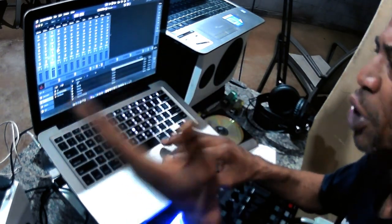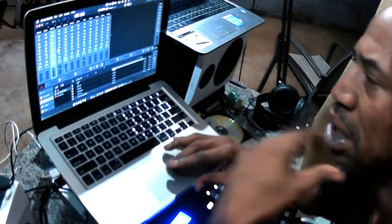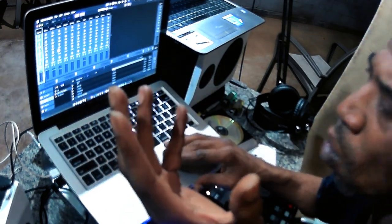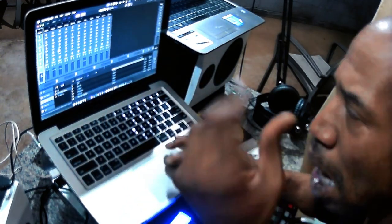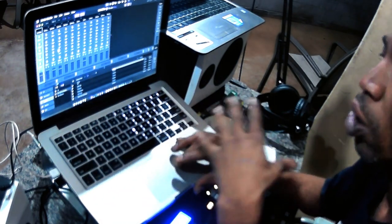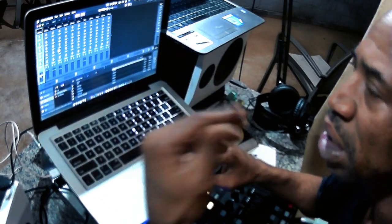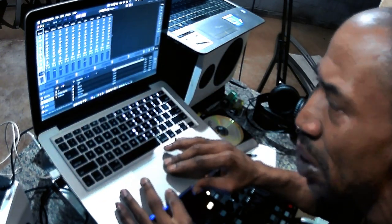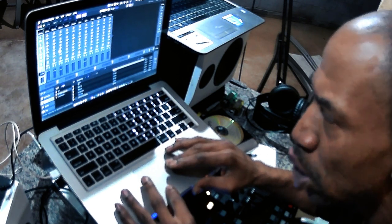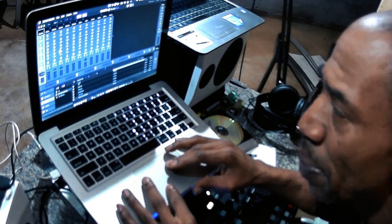Every track has its own channel where you can mix it, clean it, and master it yourself through this board. You control the volume with all your scenes over here — you always keep your scenes at 12 dB, just like everything else. Set it at 12.2 or 12.1 dB where you still get a good value.